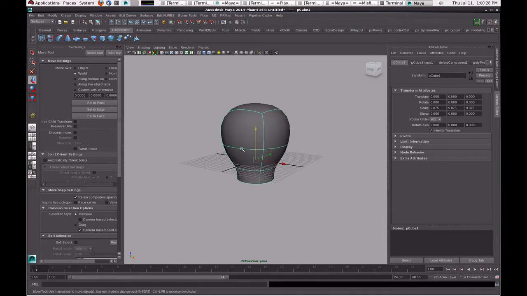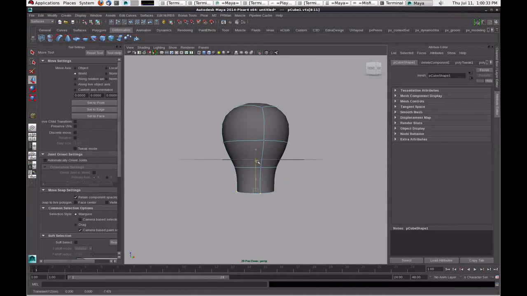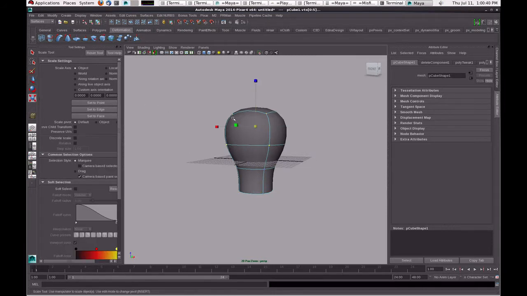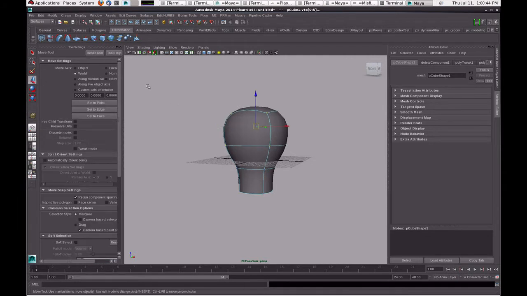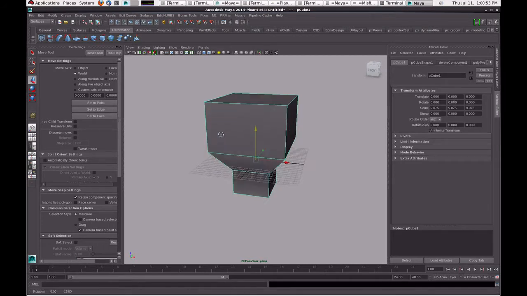So then I can pick some points and add it, so I make it look like a lighting bulb. I can scale it on the top and adjust it and massage it so I can get the desired look really easily. As you can see, the geometry is very simple.